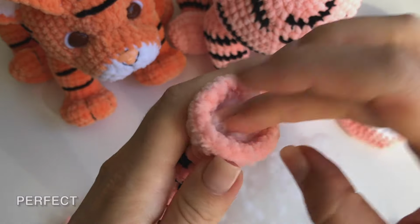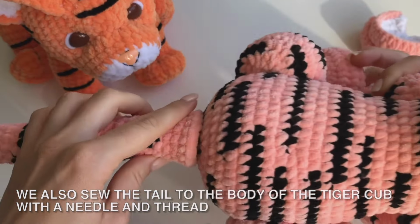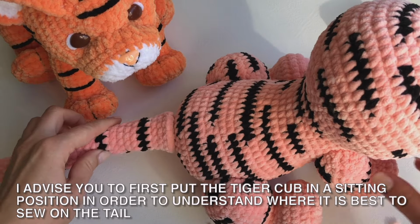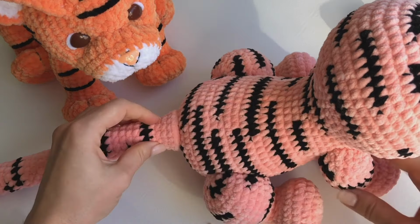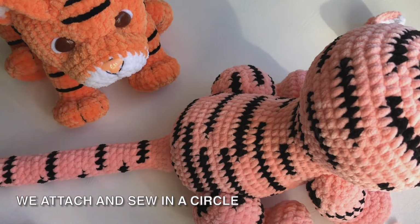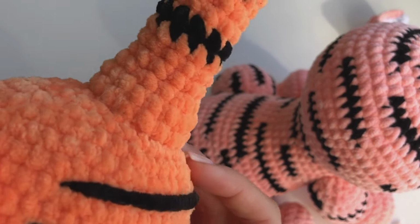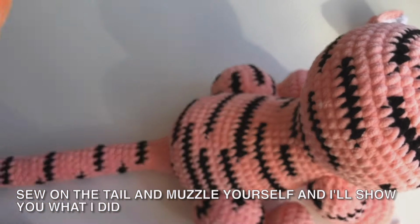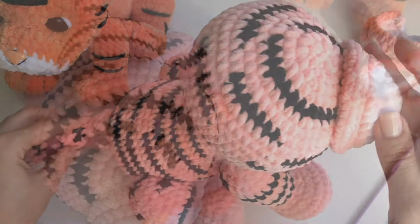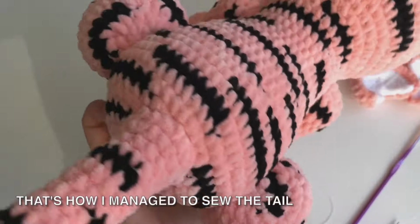Perfect. We also sew the tail to the body of the tiger cub with the needle and thread. I advise you to first put the tiger cub in a sitting position in order to understand where it is best to sew on the tail. We attach and sew in a circle. Sew on the tail and muzzle yourself, and I'll show you what I did. That's how I managed to sew the tail.